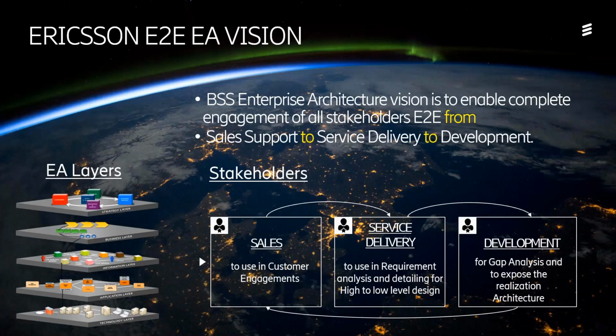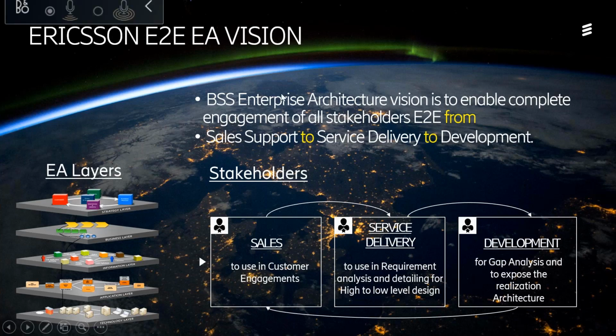To start with, our vision and what we are trying to deliver is that enterprise architecture is used in all the different life cycles of our Ericsson portfolio. For example, we take a lot of stakeholders, from sales to service delivery to development, and we want to cover enterprise architecture towards all these different stakeholders.